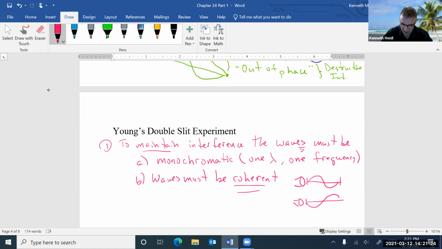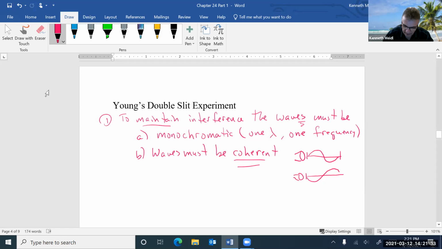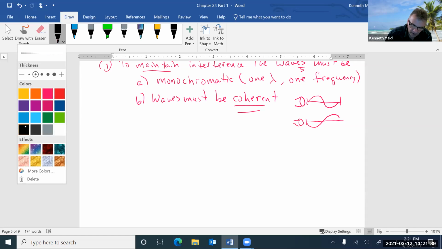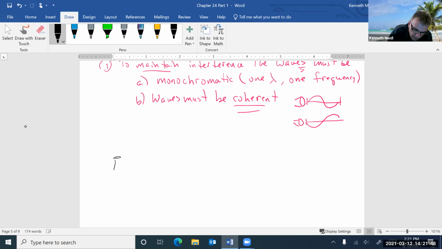And so Young is going to say, well, okay, sound waves might be able to do this, so let's see if we can do this with light waves. And he did this in a very, very ingenious way. He gets a light source, I don't know if it's a light bulb, it could just be a candle or something like that. So you've got a candle, and light waves are coming off of it, and then he puts probably something like stained glass in front of it, something that's going to filter out the light coming off of the candle, because it's all kinds of wavelengths.